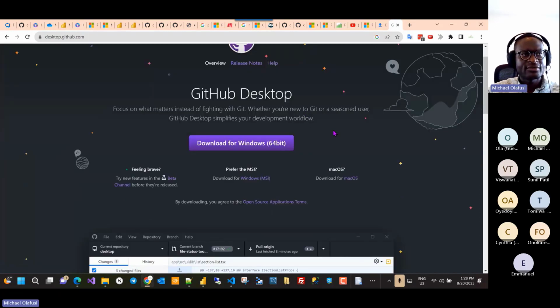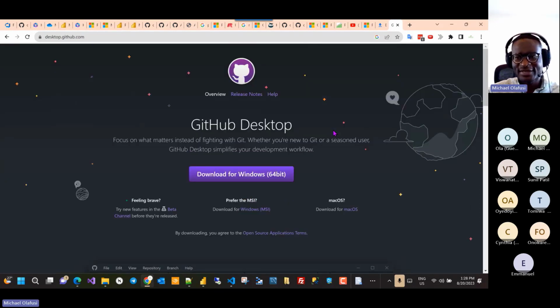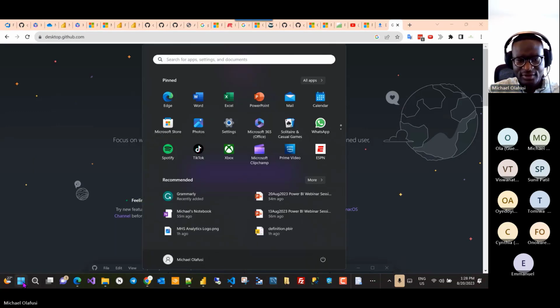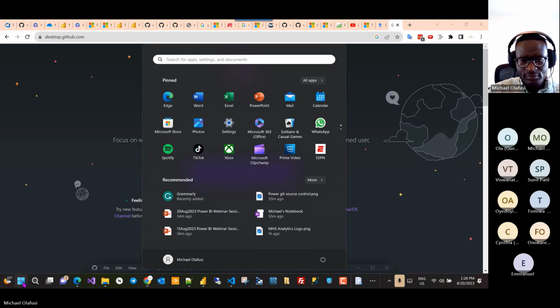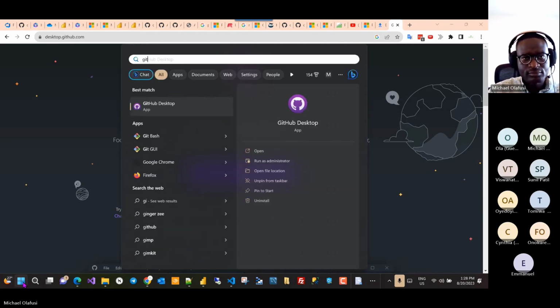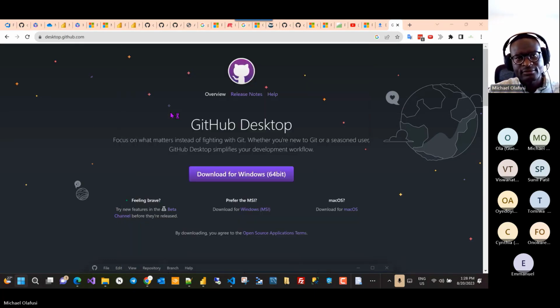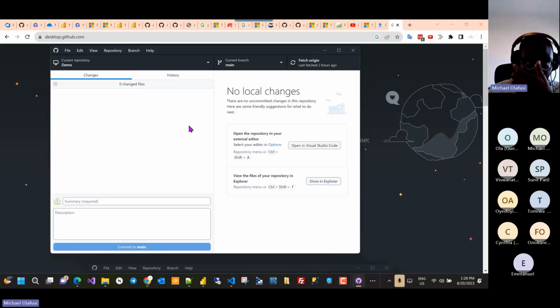I am not going to re-download it. I have already downloaded and installed it. So I'm just going to open it. GitHub Desktop. Okay.